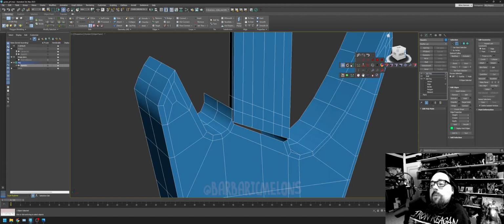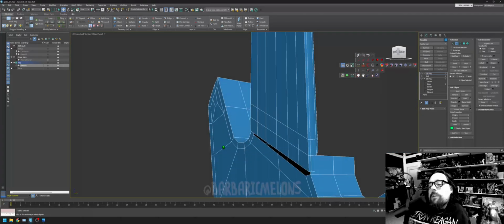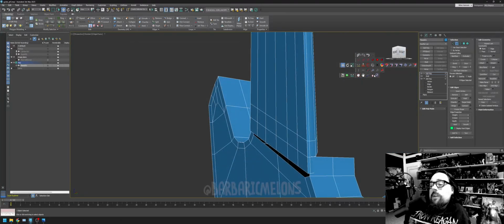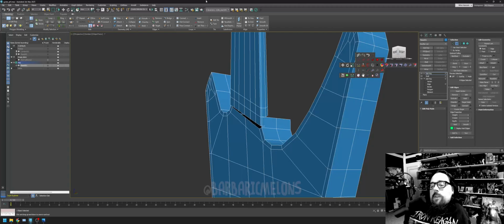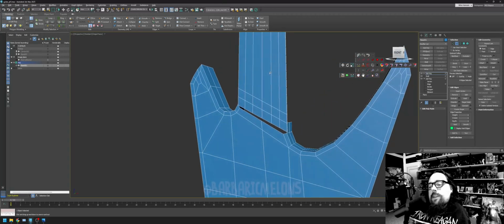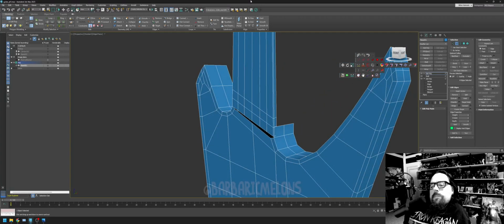All right, so now we just build up our model into this model, right? It's as simple as that. Okay, so let's just get rid of this guy. And we could start snapping things into place if we'd like.